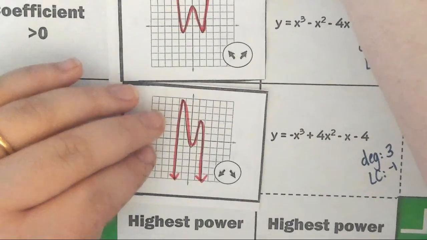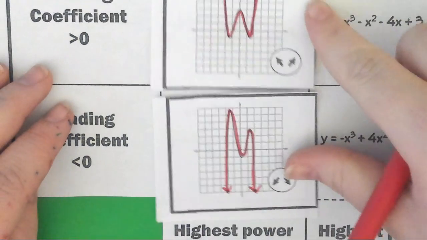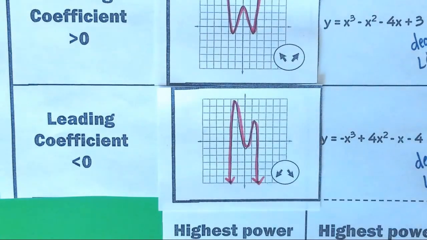Okay, so you're like, Miss Compton, are you serious? How was I supposed to guess what this graph looks like? And I totally understand. That's why we're talking about what we're talking about today. After today, you should be able to guess this kind of thing. And here is why. We are going to look at something called end behavior.